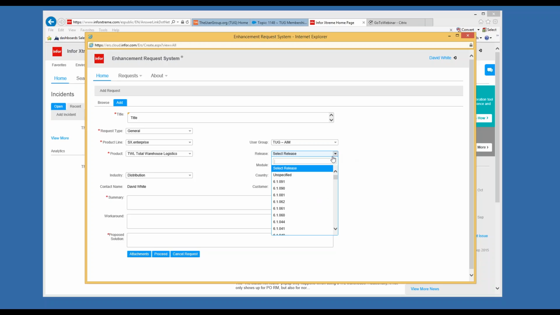Honestly, they have not kept the releases current, but they have releases in here all the way back to, I don't know, 3, I think. There you go. Nope, they're not sorted correctly. Look at that, but 10s are in there also. I just didn't roll all the way down. So whatever version of SX.e you're on, go ahead and select that so that product management knows what version you're on. And again, you can choose multiple countries. It will default to the country that your company is licensed in.